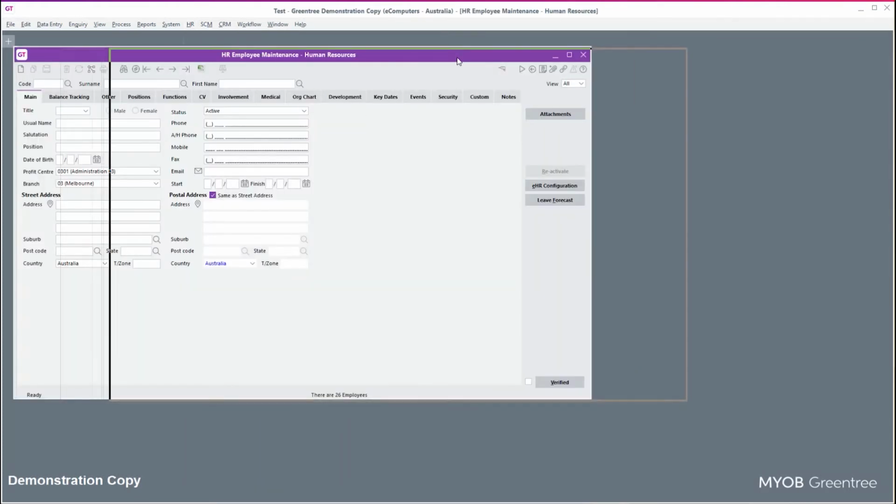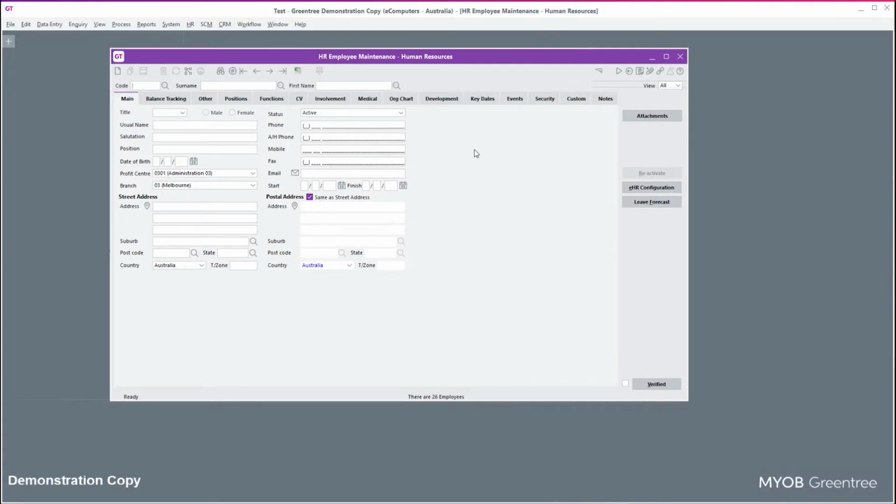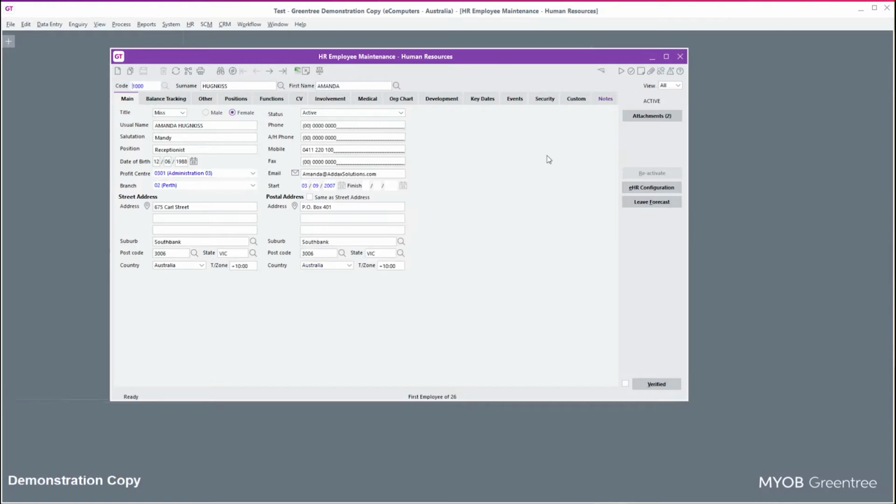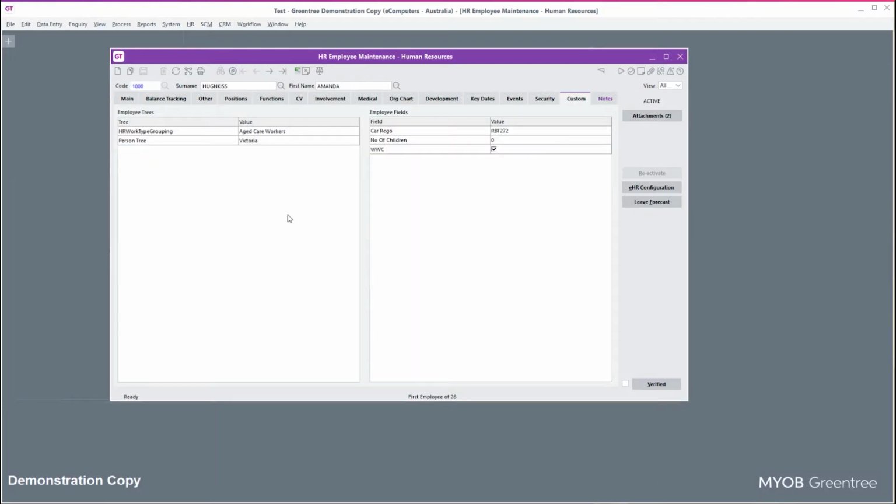So what I'll do first is use an employee record, and that can be our example. Now, because trees and UDFs aren't centric to any particular suite or module, it means they exist where relevant underneath the custom tab of the form that you're looking at. So we'll bring up employee here, go to the custom tab. Now, trees are always on the left and UDFs are on the right. And for reference sake, UDF is an acronym for user defined field.